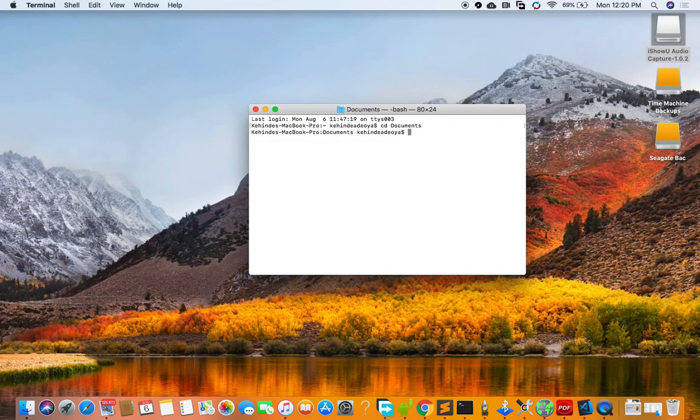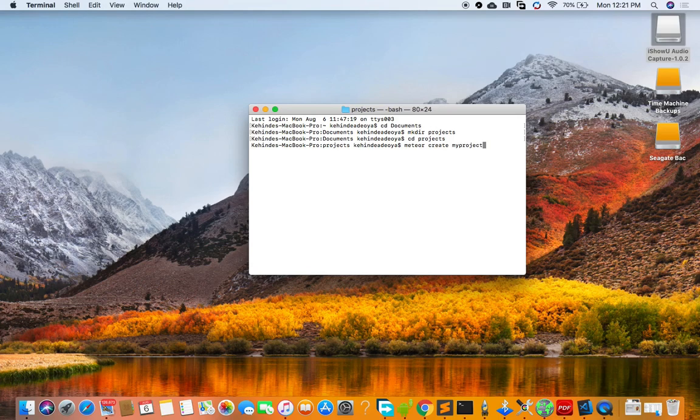I'll call it projects. After creating that, I'll go into the projects directory, and we're there now. If I want to create a project using Meteor JS, all I need to issue is the command meteor create, and I'll just give it a name, my project for this, as it is now.